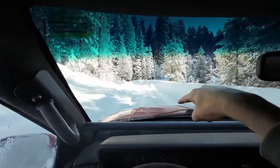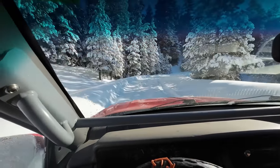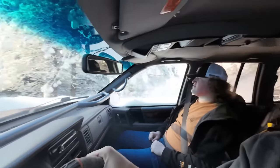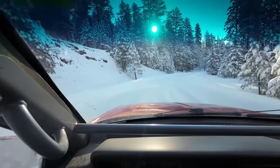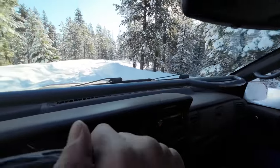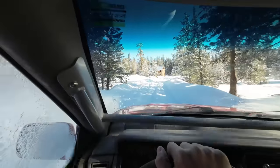First ridge, and we're headed down the other side. The mine is down here, so we've got all this uphill to come back out of on the way out, and it's definitely snowed a lot more since he went in. Might have to pull you up some of this, we'll see. Yeah, so if you're wondering how deep it is, there's a sign. There's the old mine house.